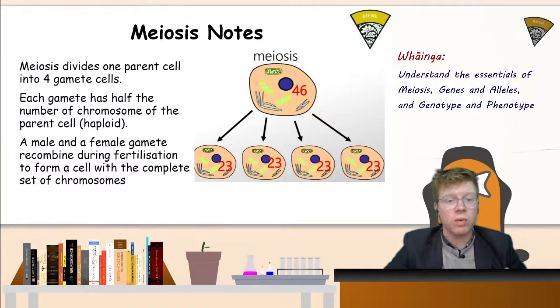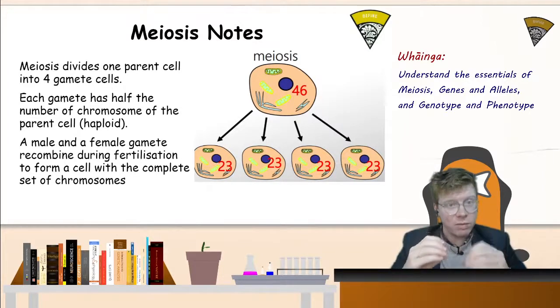In meiosis, we take a cell that is diploid and we use it to produce a bunch of cells that are haploid. These processes are largely the same, whether we're making a male sex cell or a female sex cell. So we talk about meiosis in more general terms here. If you're interested in the specifics, there are a bunch of interesting differences that occur when you're producing either an egg or a sperm, but we'll talk about that at a later stage.